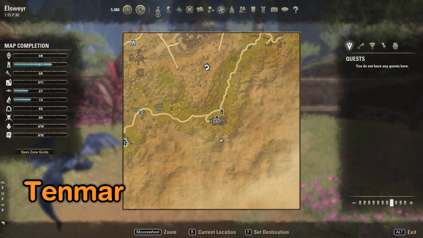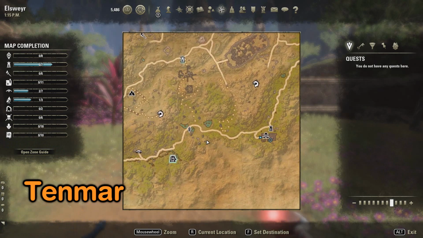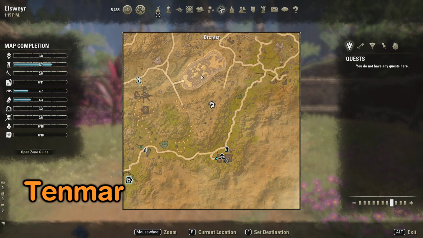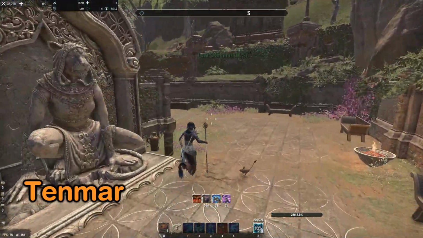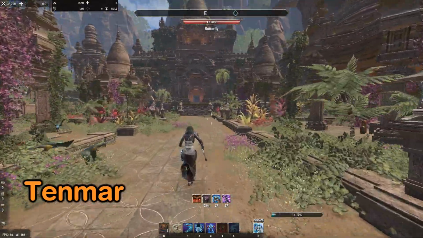Alright, this is the next one. This is the Two Moons Tenmar Temple. We just came from here. We've got Sunspire here, and Orcrest up here. Or is it Orcrest? I think it's Orcrest, I would assume. Anyway, we walk in here, and then all the way to the back.